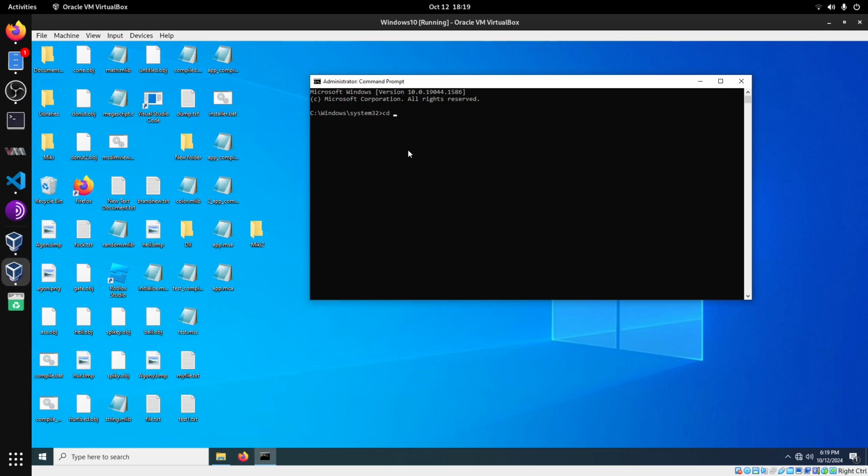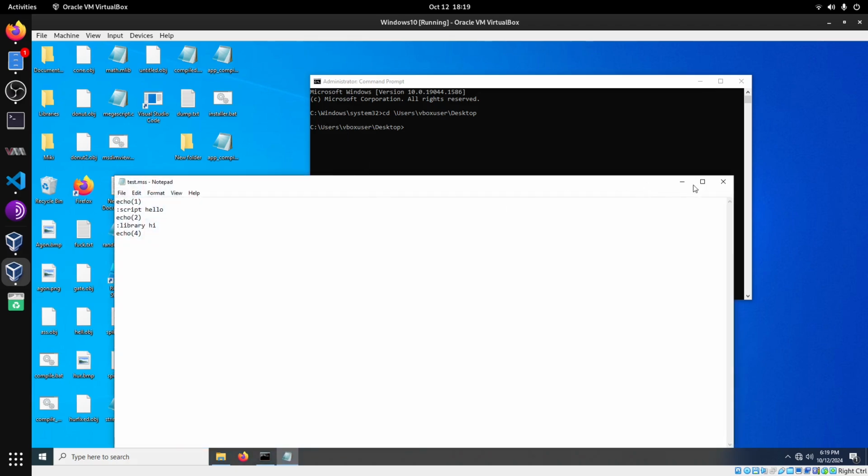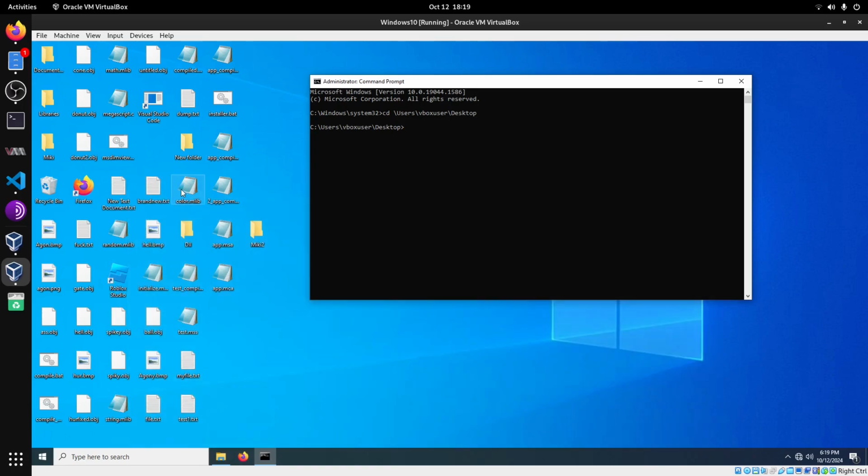Here, let me show you. So let's go to the desktop, VBox user desktop, and we've got a little test.mss right here. Actually, let me make a new one.